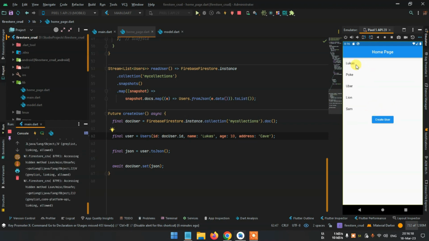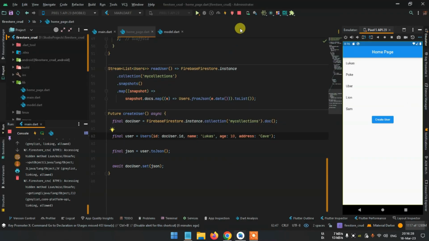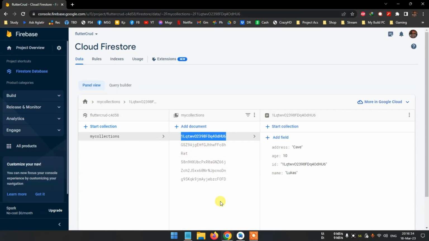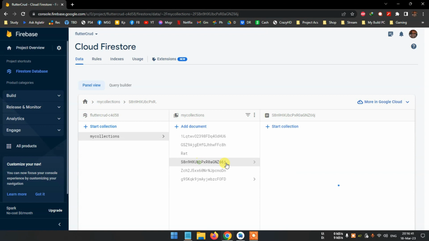So where is the Lucas? See, a different unique ID or document name. Create another, see, another Lucas. Why? Because this Lucas is number 3. So the information is the same but the ID is different. This is the very sensitive part.